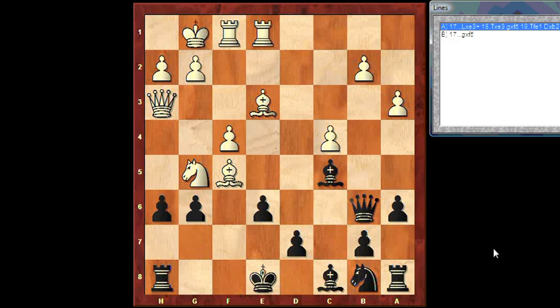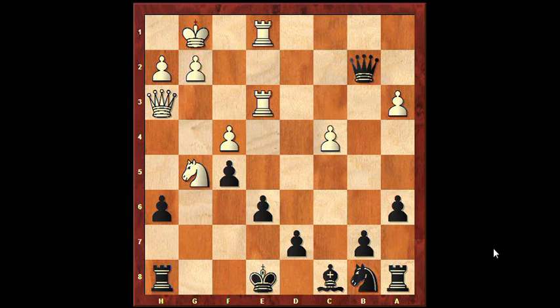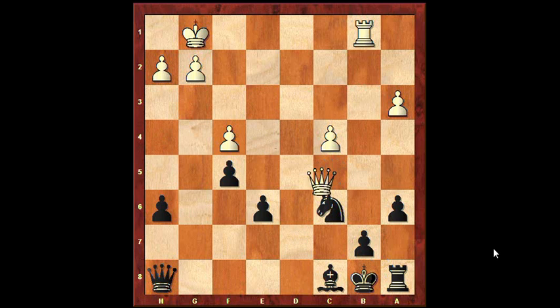Black took with the pawn, but let's see what happens after one of the engine suggestions. After check, takes, we take the piece now, and after the rooks double on the e-file, we can even take the pawn. After check, king d8 and check, queen d1, and after knight c6, check — queen b6 is the only move. Now we can take the exchange here, and after check, king a7 — unbelievably, white has only a repetition here. You can even throw in this sacrifice, because there's only a repetition, and this should be a draw, or black would be winning being material ahead.